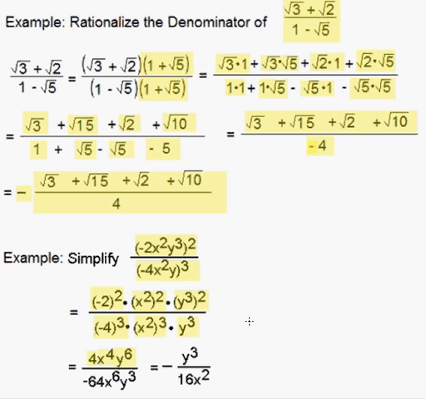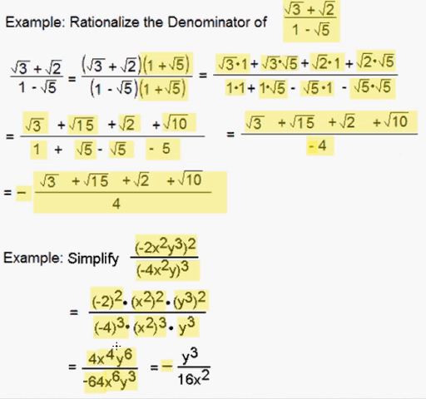In the denominator, negative 4 cubed makes negative 64. Because negative 4 times 4 is positive 16 times another negative 4 makes negative 64. X squared quantity cubed, we use the power to a power rule and multiply the exponents to get x to the 6th, and then we have just y cubed. Okay, now we have to simplify this. The 4 over negative 64 simplifies to 1/16. The minus sign stays in there. We can move the minus sign outside.